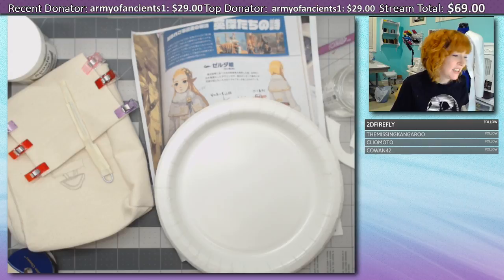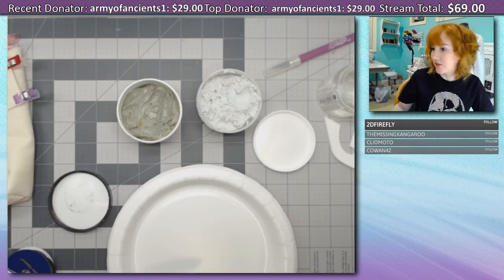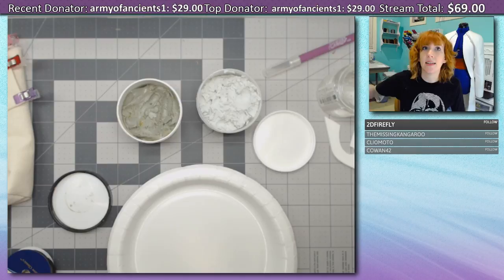let's just keep going. I'm gonna move this out of here because you guys know what I'm working on by now. So this is the epoxy sculpt. It comes in 2 jars. They have different lids and they look different inside the jar. I need 1 or 2 more things, sorry. I've got a couple sculpting tools, but I think I can mostly just do this one with my hands.